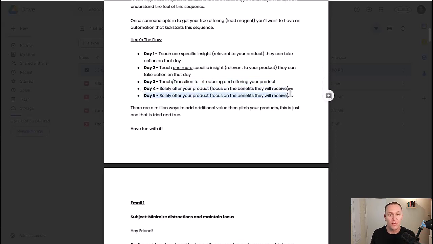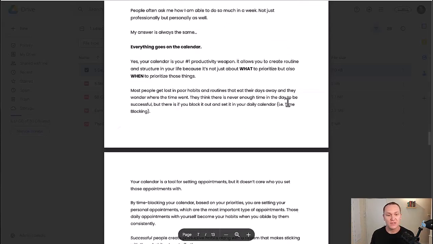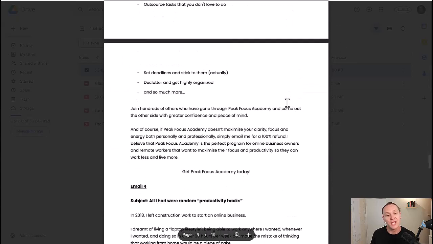And then day 4 and 5 are all just about straight offer your product. And then you can do a little closeout on day 5. What is helpful too on day 5 is if you do some sort of case study or a testimonial or multiple testimonials, that is a great way to showcase the value inside of your product. And then in all of these pitching emails or the offer emails, you want to make sure that you add a link that's going to go over to actually buy your product. And that goes over to the next step.